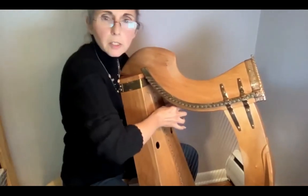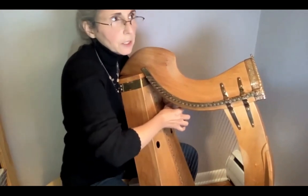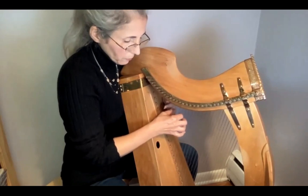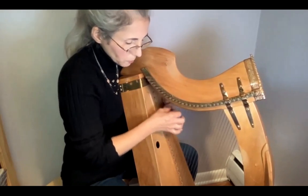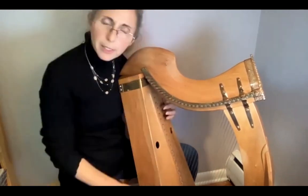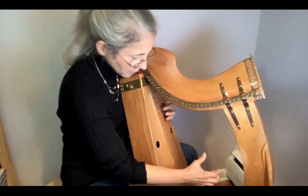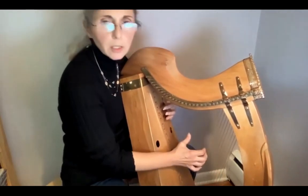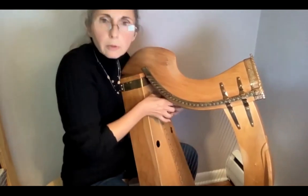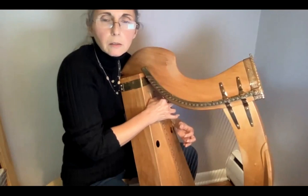You wouldn't be doing this because you've really got to stick your elbow out, and then all of a sudden your wrist is at a funny angle. So they wouldn't have done that. If you're just playing with your arm comfortably and you had it up here, you'd be rubbing against the sound box. We're just not seeing that wear up here. The extent of the bass hand wear really just stops right about here. So we're not seeing people doing this with the bass hand.